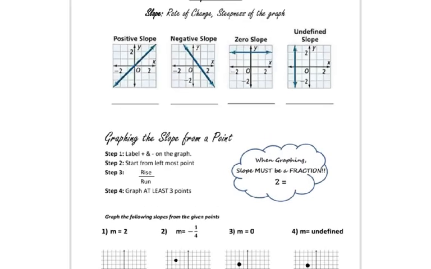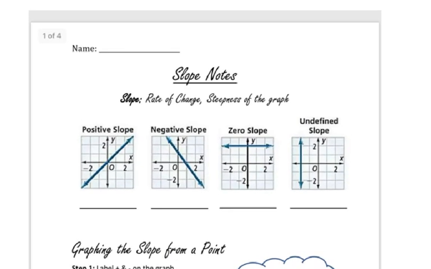So the first concept we need to know is called slope. You have done slope since the 6th grade. It is not that difficult. What we need to know is that slope means rate of change. So whenever you see the word slope, it is the same as the word rate of change. The slope is the steepness of the graph. So if this is a line, the slope determines how steep this line is.